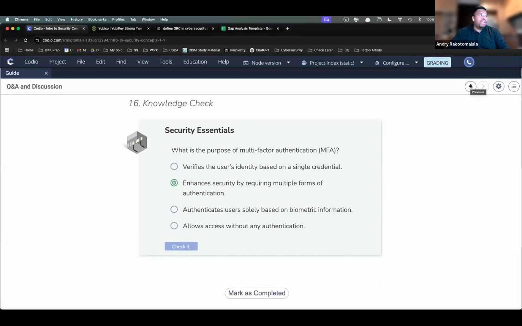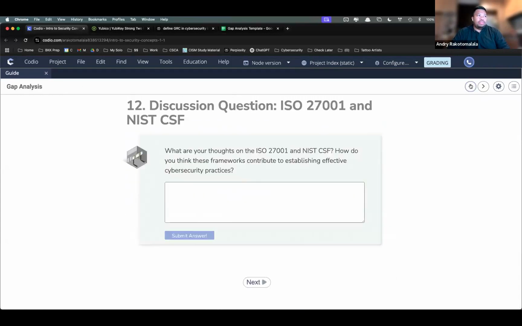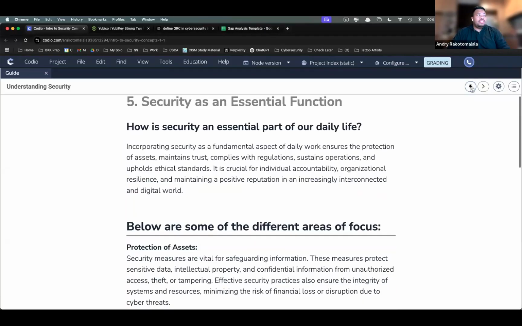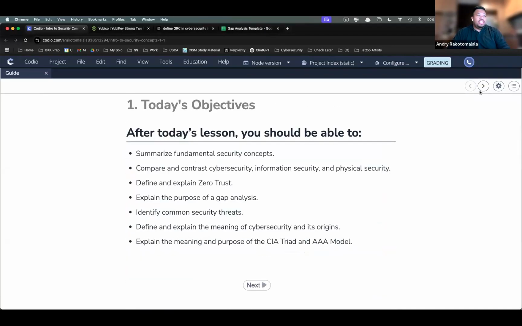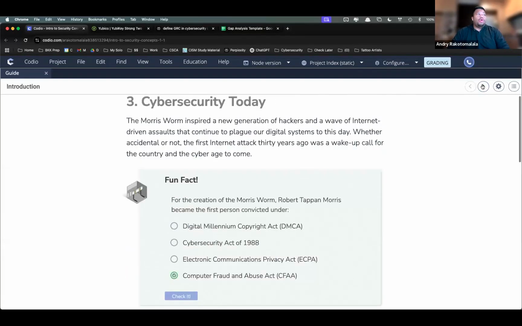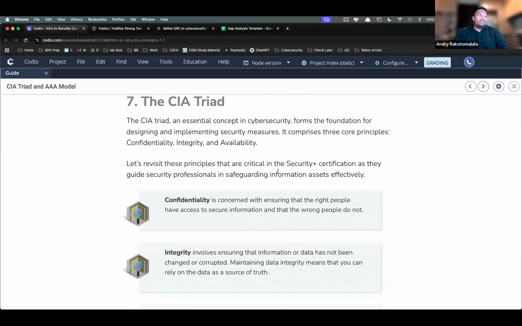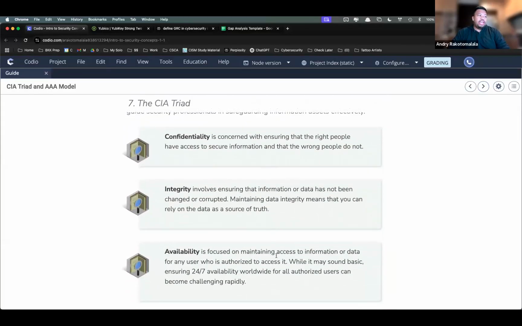If you're going to remember anything, if I were to highlight some of the most important things in this course that are going to impact you as a cybersecurity professional, it's just to remember this: the cornerstone of cybersecurity is the CIA Triad. It's centered around confidentiality, integrity, and availability.